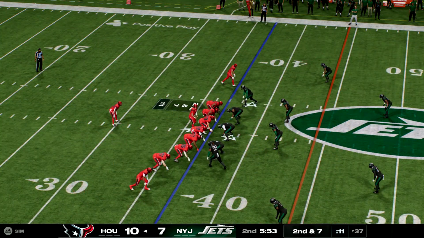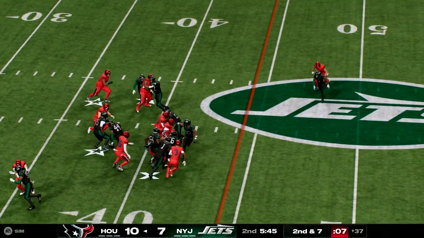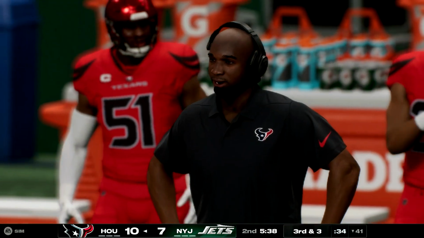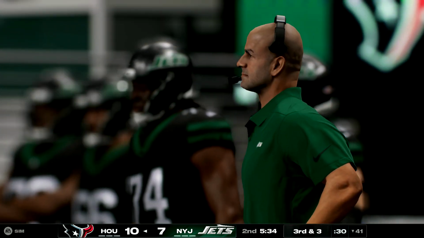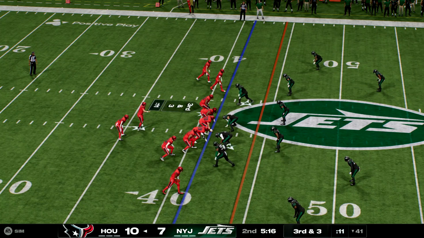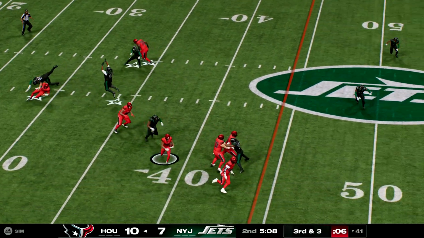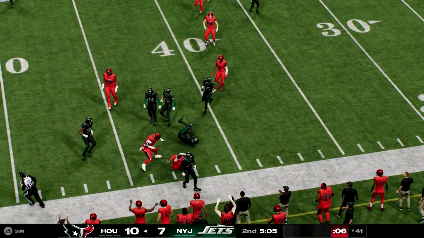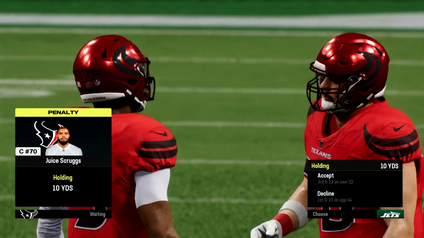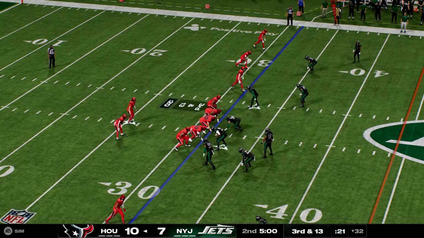Second and 7. Now Mixon. And he'll work his way past the 40. He's tackled after a gain of 4. Third down, 3 to go. Back to throw, Stroud. They try to work the screen with Mixon. And he will have a first down, but I don't think that's going to stand. They're already heading backwards. So after the 5 yards are walked off, they face 3rd and long.